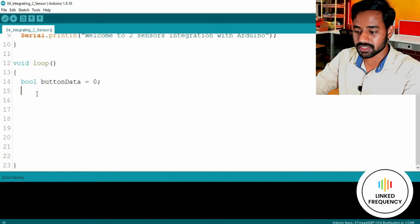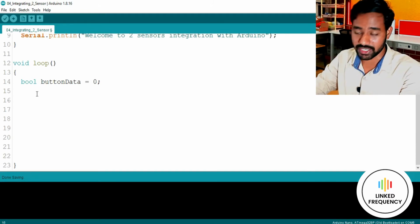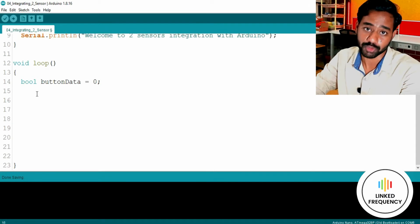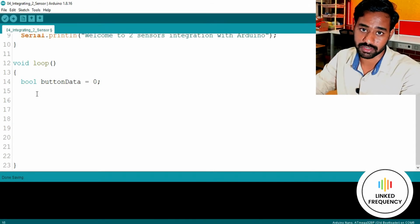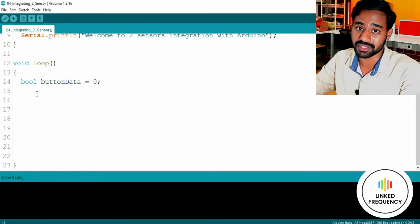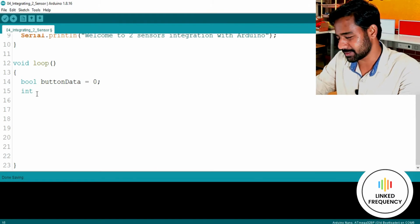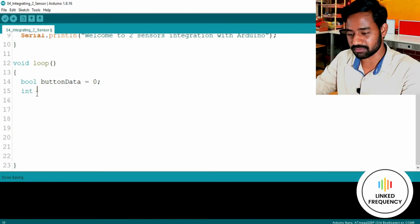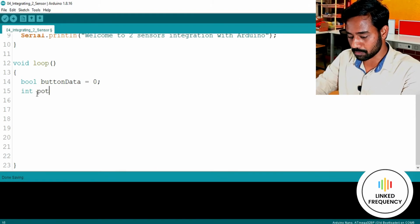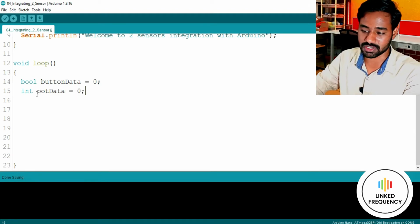Okay, so this is a variable for reading data from the push button, I mean the GPIO data coming from the push button. What about the analog pin? For the analog pin, we need to go with the integer data type, so int, or maybe we can go with a float, but that is a bit complicated, so let me go with int. So pot data is a variable which again starts with 0.